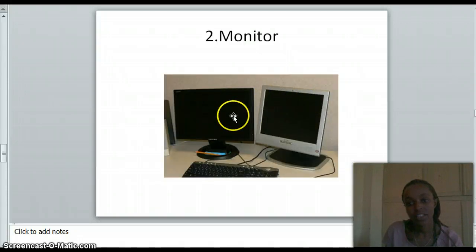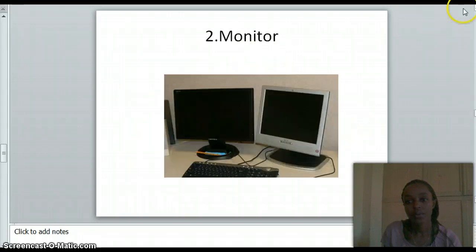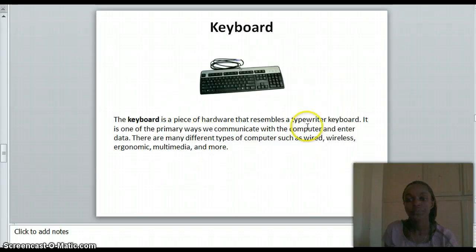You see the monitors, two different types of monitor, LCD and that one. You see here we have this one which is black, and this which is different from this one. All those are types of monitor.